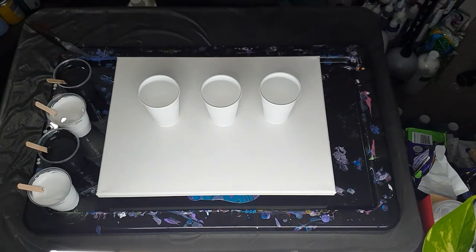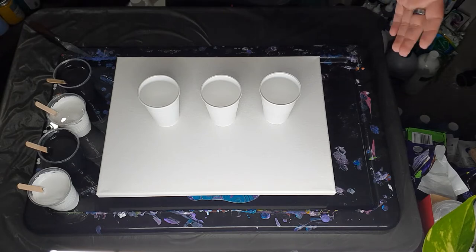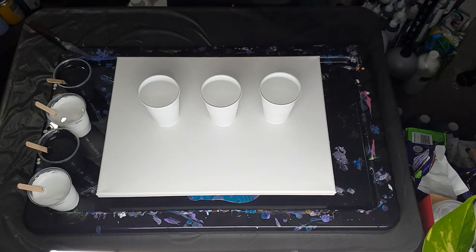But I can use that one that's got a slight difference in it for a ghost swipe. The ghost swipe is probably the easiest one where I don't get a lot of running from the canvas being slightly tilted. So sometimes if you get a canvas like that, just use it for another type of painting, but don't use it for a flip cup. You will regret it in the long run.